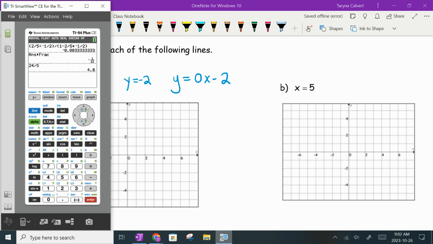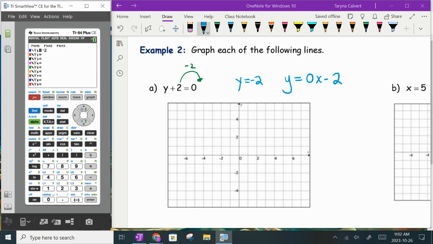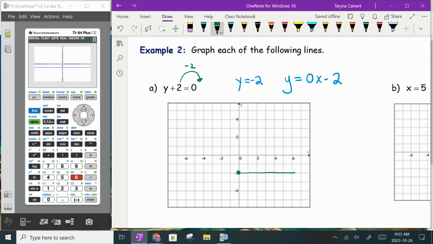And if you forget, the calculator will graph y equals equations. So if you put in minus 2 into the calculator, if you have one, it'll remind you. It's just a horizontal line through y equals negative 2. So think of this as a y-intercept. It only has a y-intercept, there's no x-intercept, at negative 2. So you plot your point and then just run your line horizontal. So your y equal equations without an x basically are lines that have slopes of 0.